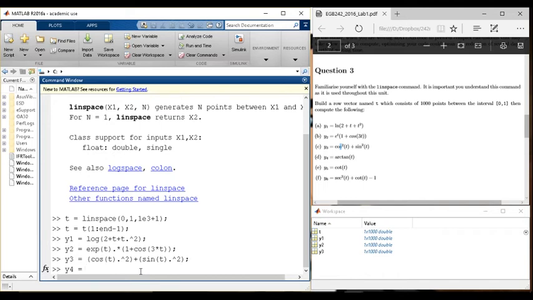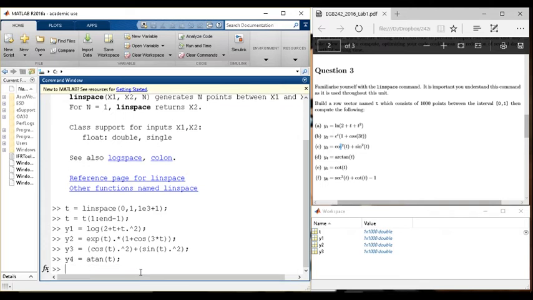Arctan, I don't really use that much, but the MATLAB function for it is atan. These sort of things you just pick up either over time, or if you were to go to Google and type MATLAB arctan, it would pretty much immediately deliver you to atan. So a lot of these function names are based on what they do.